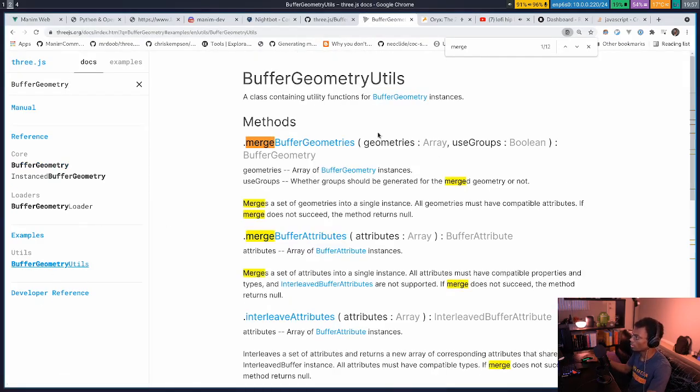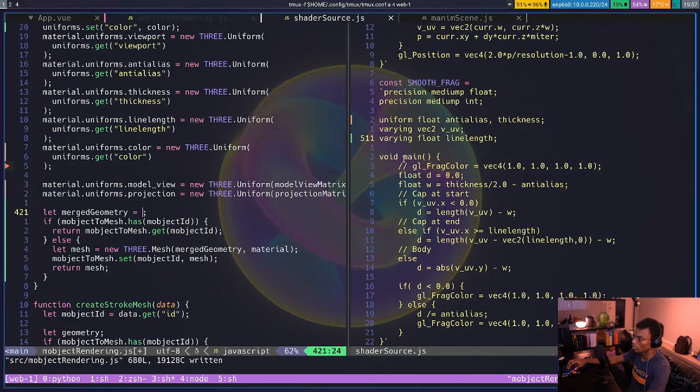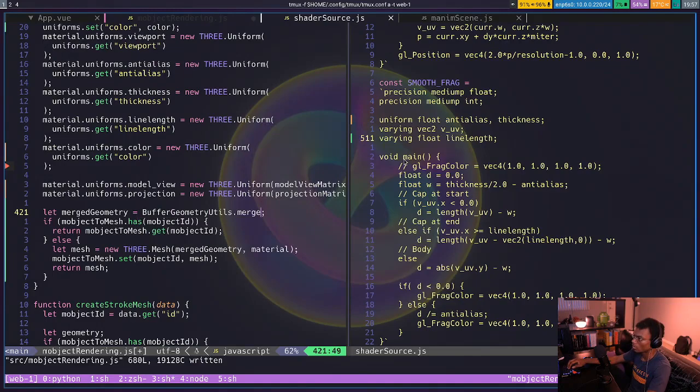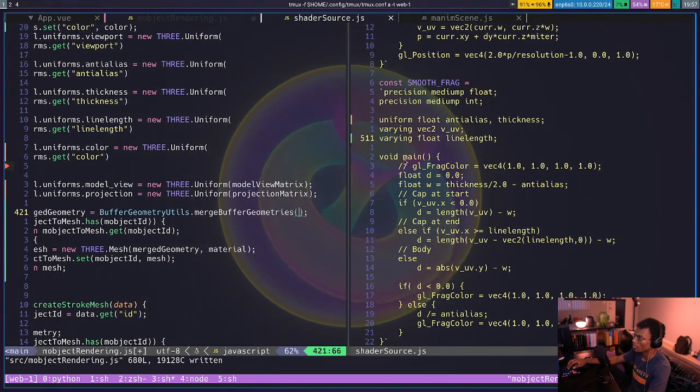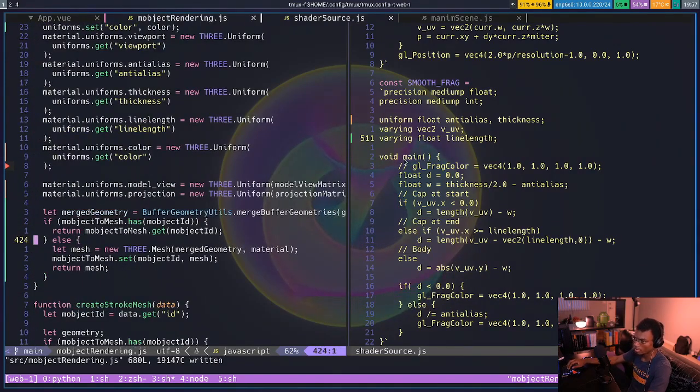Okay, look at this. This takes an array. Okay, maybe that works.